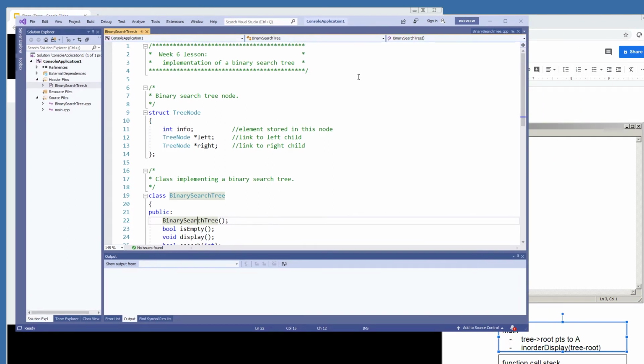Here is a header file that contains definitions for a tree node and a binary search tree. So the data for a tree node are whatever information we want to store, in this case integers, and pointers to the left and right tree node.